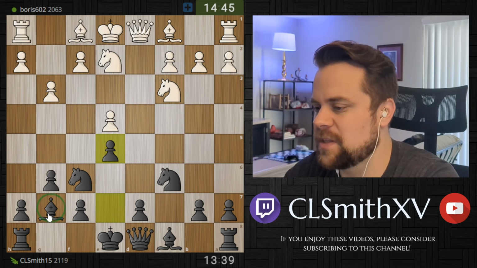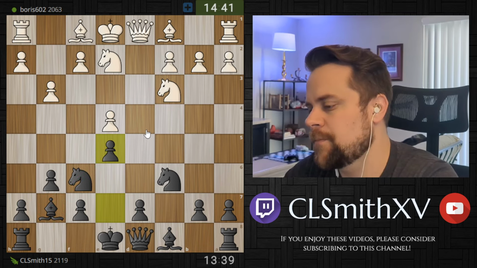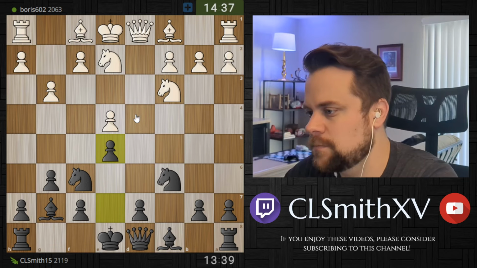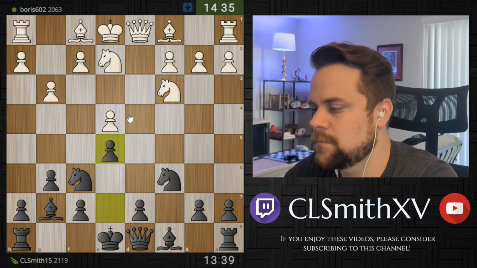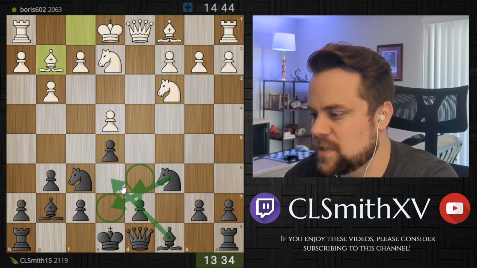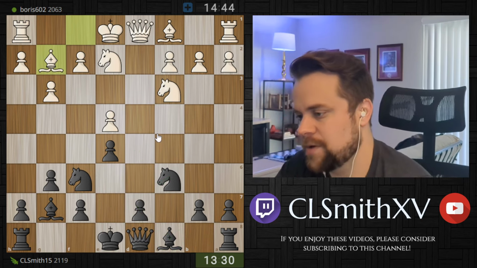I guess it deserves mention that I am blocking my bishop a little bit too, but yeah, I think I'll probably try to put this knight here, bishop e6, and hope to one day get d5 on the board.